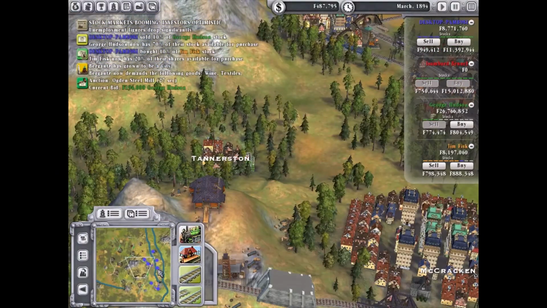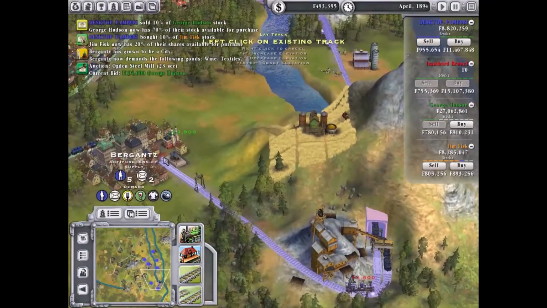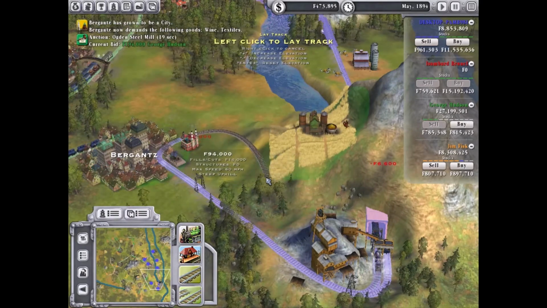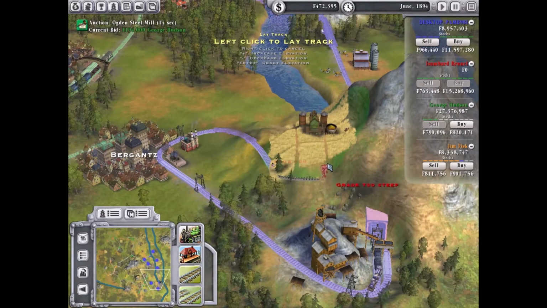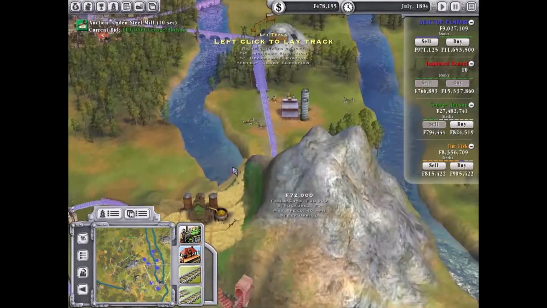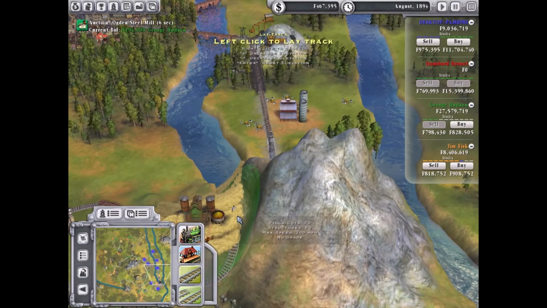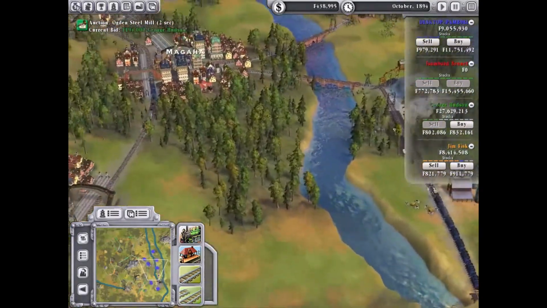So here's when I made a bit of a pie in the sky train track. I love doing these, but you basically shouldn't do them because it's kind of a huge waste of money. And the main thing that I like about it is just that it looks cool, to have a train track that goes directly to one location.